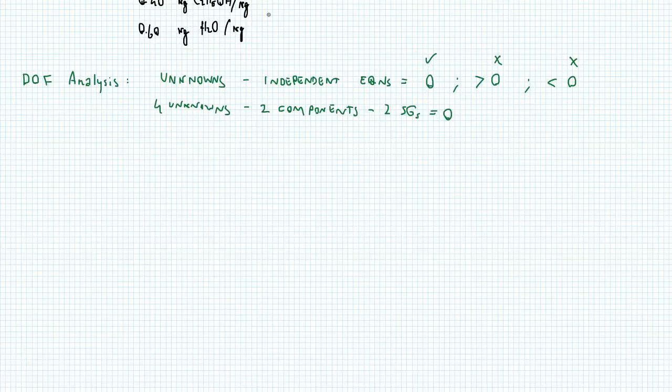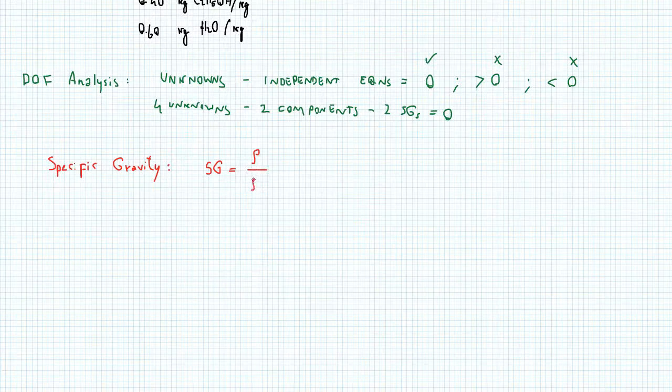Now we can go ahead and do the calculations, and first we have to look at what the specific gravity is. The specific gravity is a ratio of the density of a substance over the density of a reference substance, which is almost always water. So we can write it as SG, this is an abbreviation. SG equals rho of whatever substance we're considering over rho water. So that means using specific gravity, we can always find the density of a substance and then use it to convert volumes into mass and vice versa.